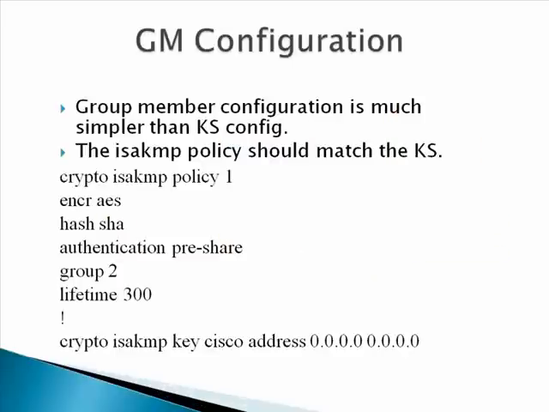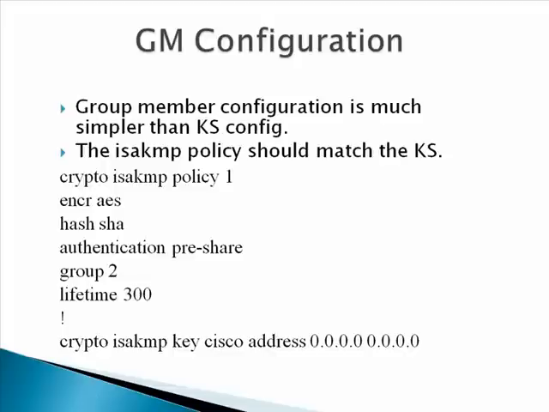All right, now let's look at the group member configuration. This is super simple, with the idea being you make it easy. Everybody has just about the same configuration, with some minor changes or maybe even no changes depending on how you standardized your install. You can just drop this configuration on 100 routers at a time or whatever, and have everybody connect up to the key server and get registered and start encrypting. So you can see here the ISAKMP policy is the same as the key server's, obviously, including the short lifetime there.